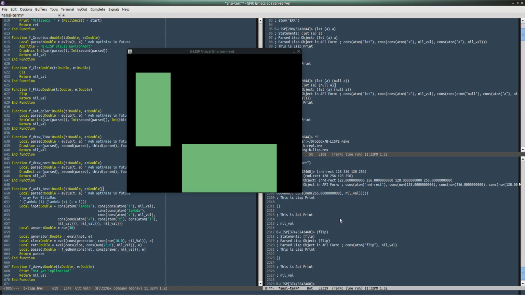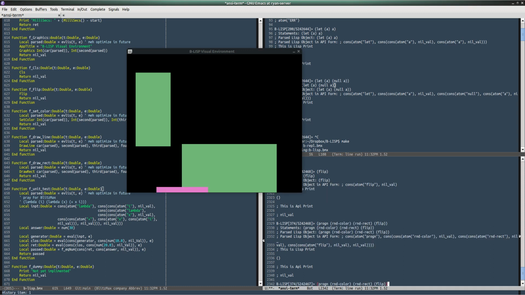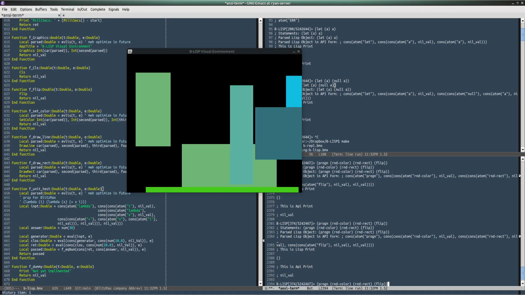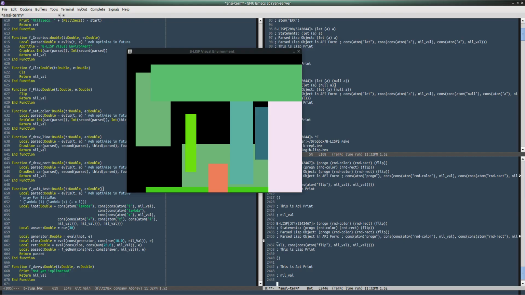So then we can do, I don't know, like this. And you're going to get random values. And of course they'll go all over the place.